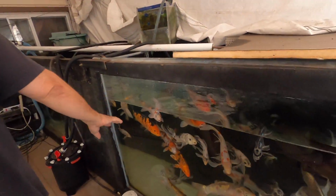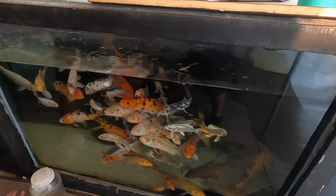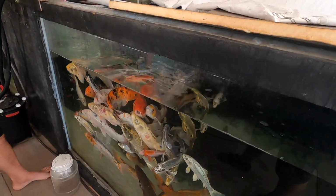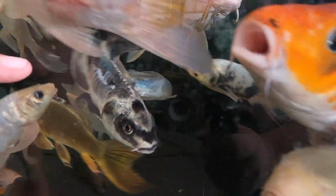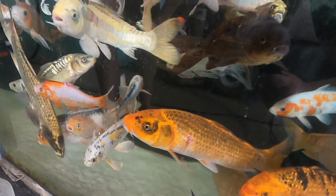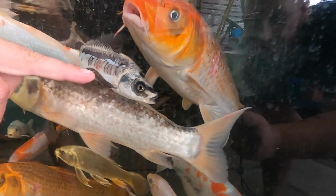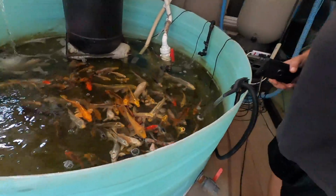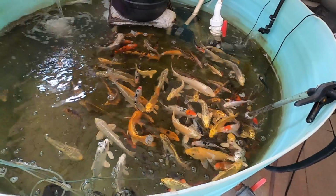Okay, now this is a 2,000-gallon pond. This is some koi that we've rescued. And if you look, we've also got a few others in there, but somewhere in here are some blue koi. Right here, look at this blue guy. Wow. Yeah, here's blue too. I've never seen coloring like that. Right. There's a lot of nice different koi in here. Look at that guy turn sideways. Yeah, that's awesome. And then over here, we have more koi. Look at them. Food, food, food! Yeah, they're ready. So all these are going into the pond when it gets filled.